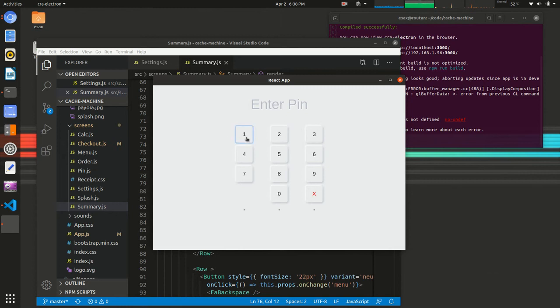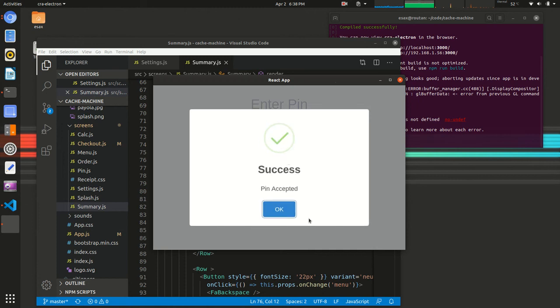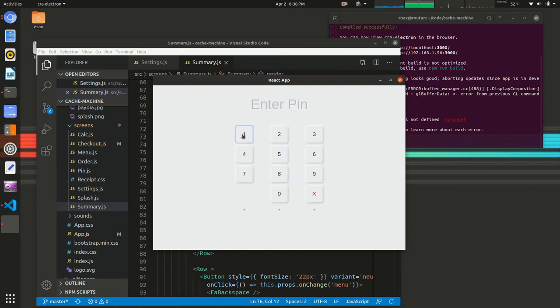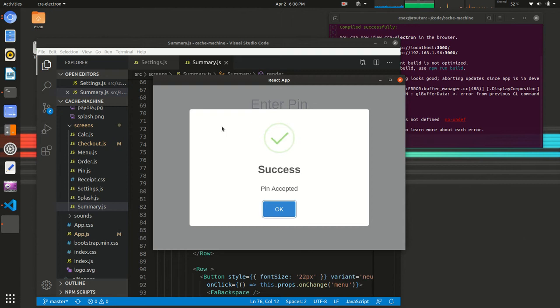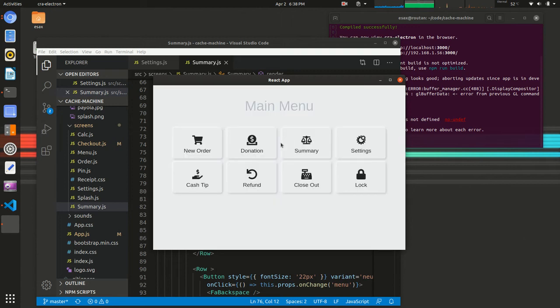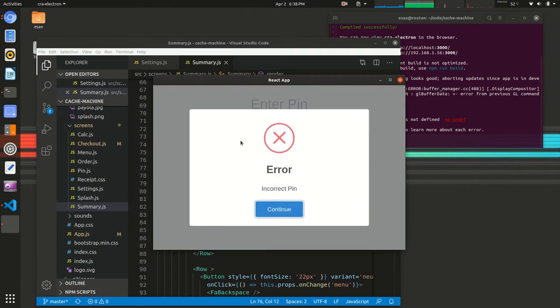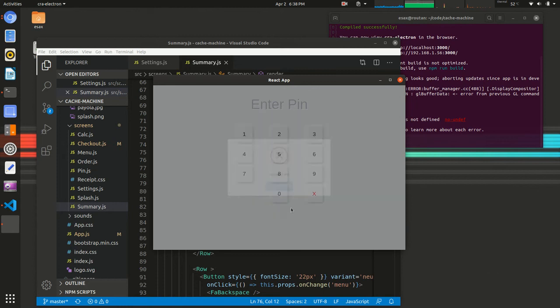If I can detect that you've entered all four numbers, then I don't need to have you hit enter. And whenever there's a success message like that, you don't have to click on OK. It's just giving you some feedback. And if you get it wrong, then you get an error message that you have to dismiss.